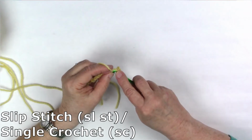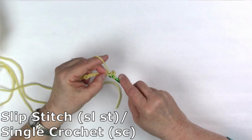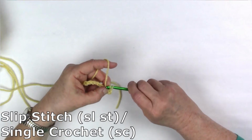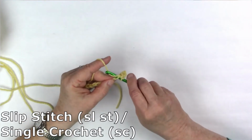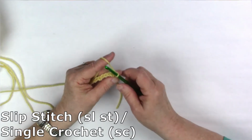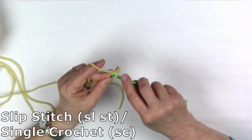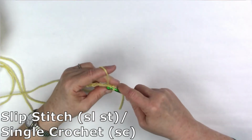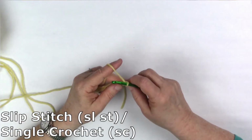So it's a lot easier on this first row to put it through just the back half of that V. Bring it through, and then bring it through the other stitch. Do it again, yarn over, bring it through, and bring it through. When you get to the point where there's more on your crocheted piece, it becomes easier to do this, and you can just do this in one stitch, in one movement, instead of separating it out like I am right now.